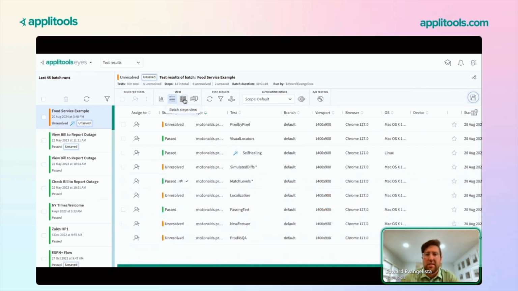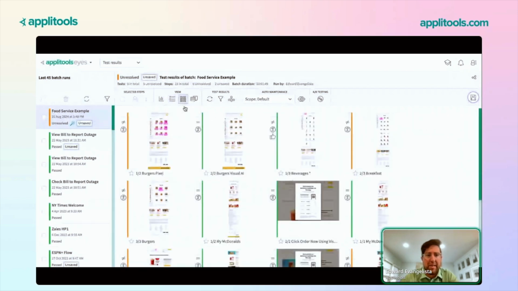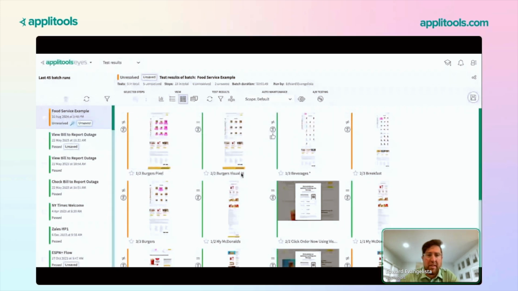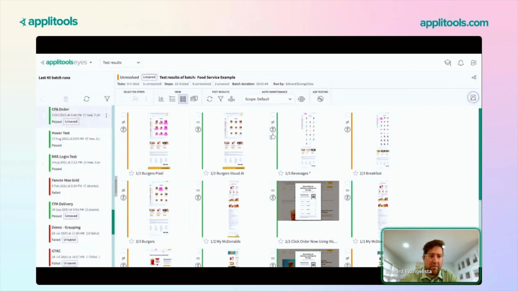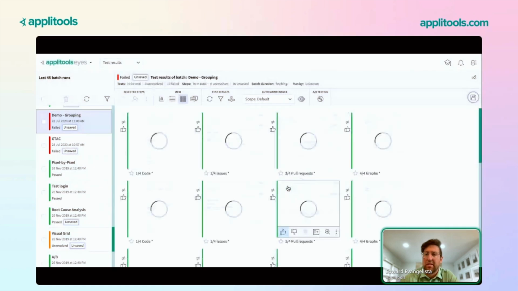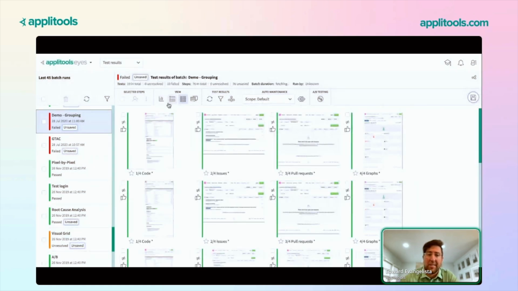If I just want to see all the steps associated with this batch, I can click this batch steps view and see the steps one by one. And this is really important because it plays into the functionality of the AI auto maintenance. I'm going to go to a better example to show you this, because I think this can save a lot of time for a lot of teams.